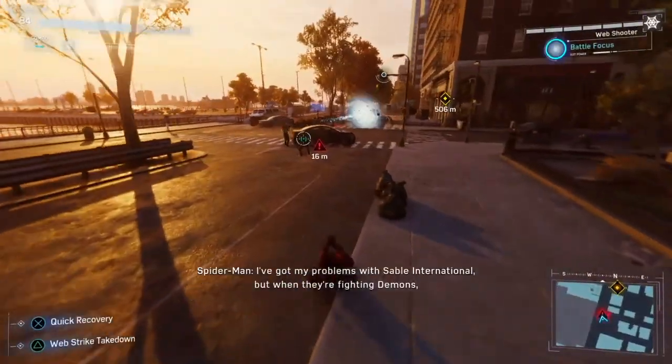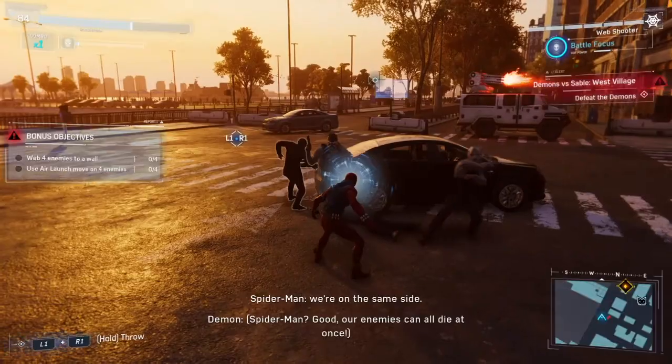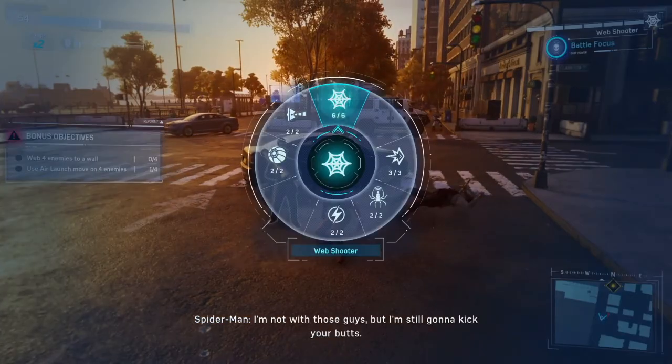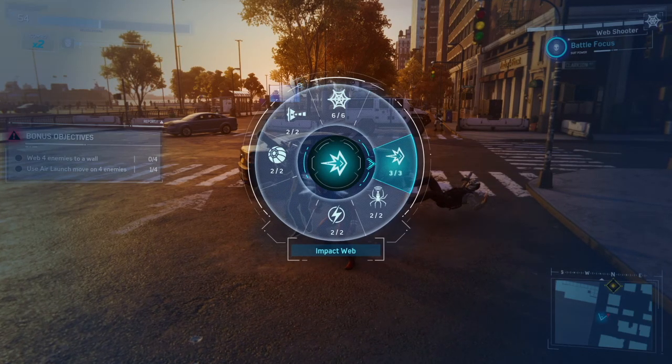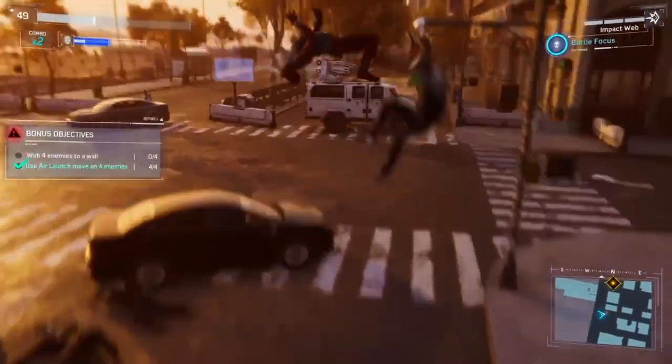I've got my problems with Sable International. But when they're fighting demons, we're on the same side. I need to read that thing. Wet four enemies, but okay. Hey, I'm not with those guys, but I'm still gonna kick your butt. Air launch maneuver four times, okay. Oh! Whoa! There you go.